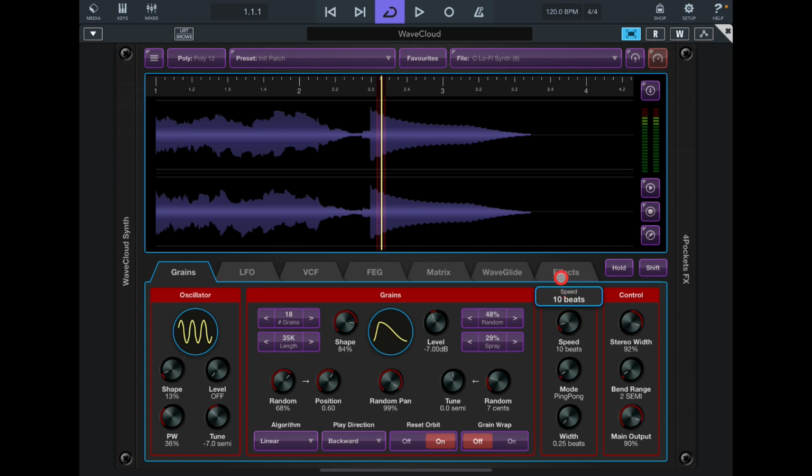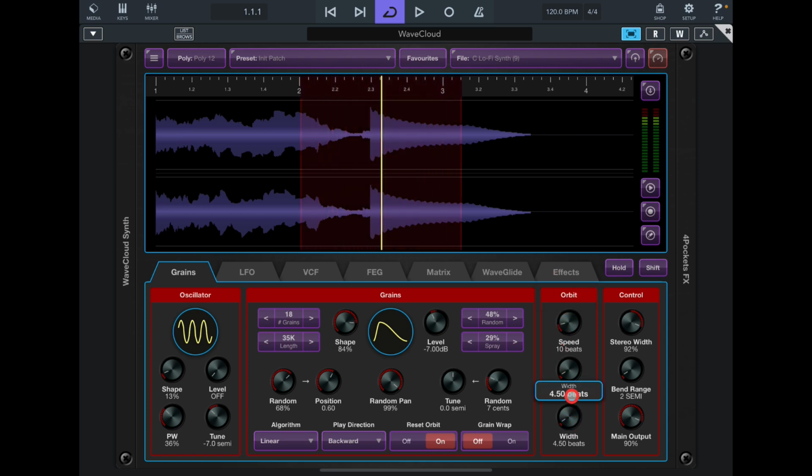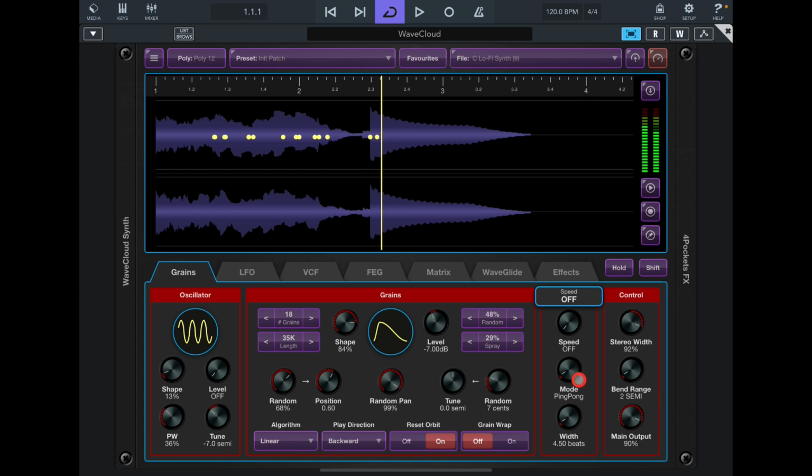Look, if we switch our orbit on, give it some width, we're only going to be tracking around. And now we're going across all of it again. Put wave wrap on.